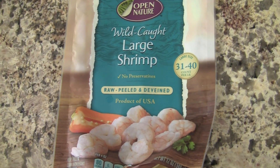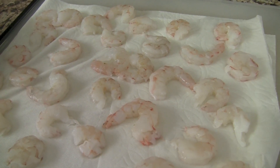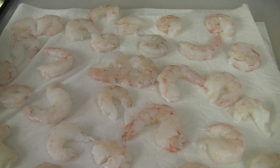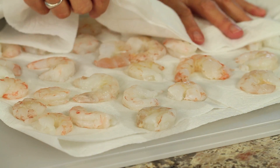Let's talk about our ingredients so we can get started. First off, we've got our shrimp. I'm using frozen shrimp that are wild caught. Anytime I eat fish, I always make sure to buy wild caught because I feel like it's much healthier. Because they were frozen, I let them thaw and there's an awful lot of water in them, so I was patting them dry and now they're pretty dry and ready to go.